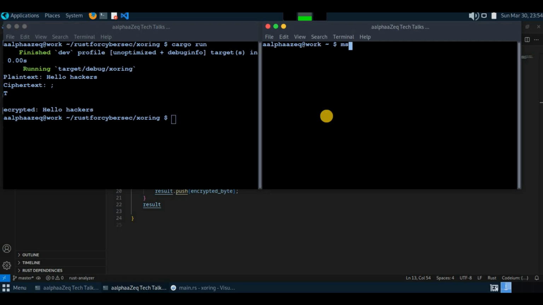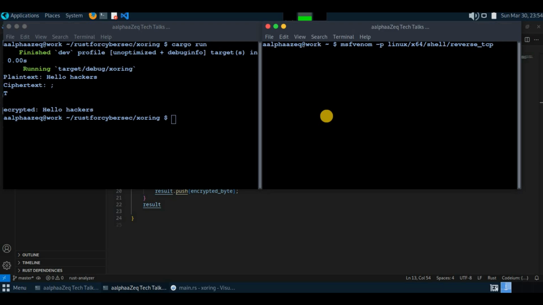So the tool I'm going to use is msfvenom, and we will be trying Linux, because my machine is 64-bit, and it's going to be shell reverse TCP.